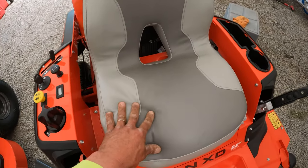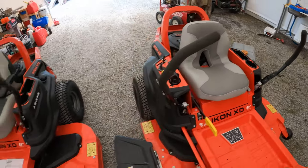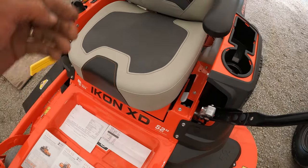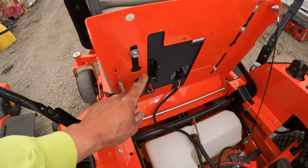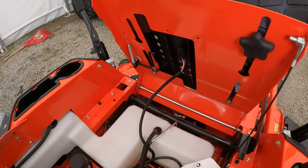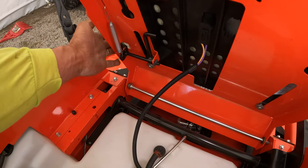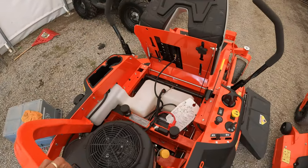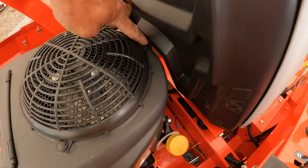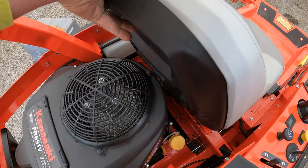This is the seat on the Lowe's one - thin, super thin. This one's thick. The backrest isn't as high, there's no armrests. The biggest thing I saw was the seat adjuster. You lift it and slide forwards and backwards. The Lowe's one has half the mechanism - you have to adjust the seat with a knob, you turn the knob and slide it, basically does nothing - it's the cheaper version. Also when the seat is as far forward as it will go, it constantly vibrates on the motor housing, and there are issues where the motor housing cracks right there because it just can't take the seat hitting it all day long.